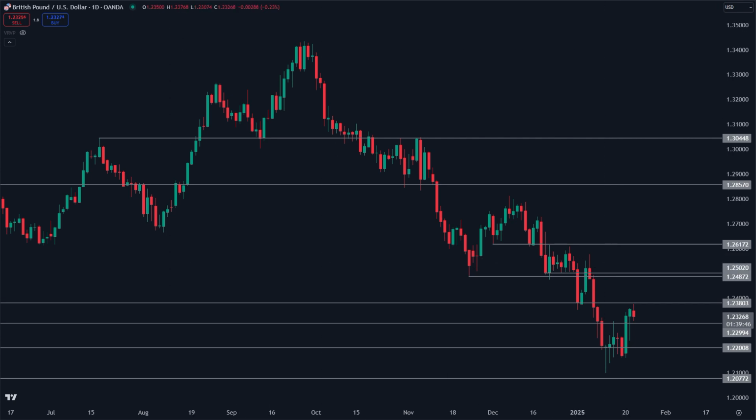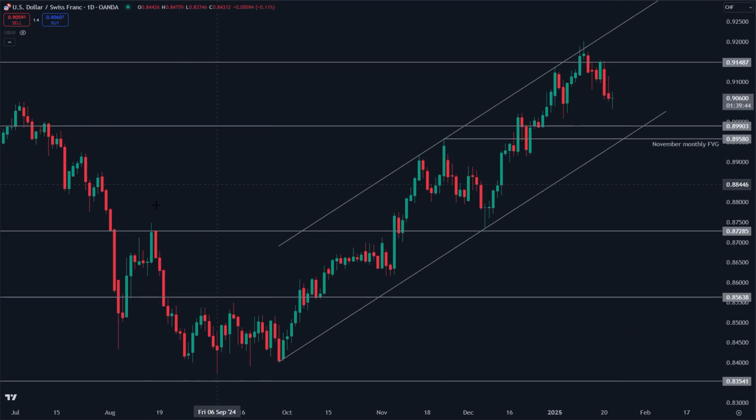And if we look at the dollar Swiss franc, you can see where we have a very clear ascending channel. All right, so markets love symmetry, and you can see that here with this ascending channel. This ended up being the top up here for this market. Very similar, two-touch pattern like we had back here. And now you have this area right around 89.90 or so that is going to serve as key support for this market.